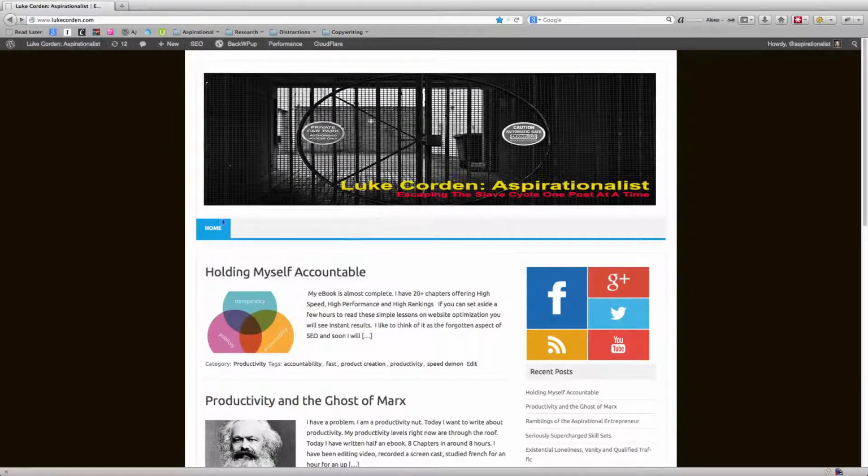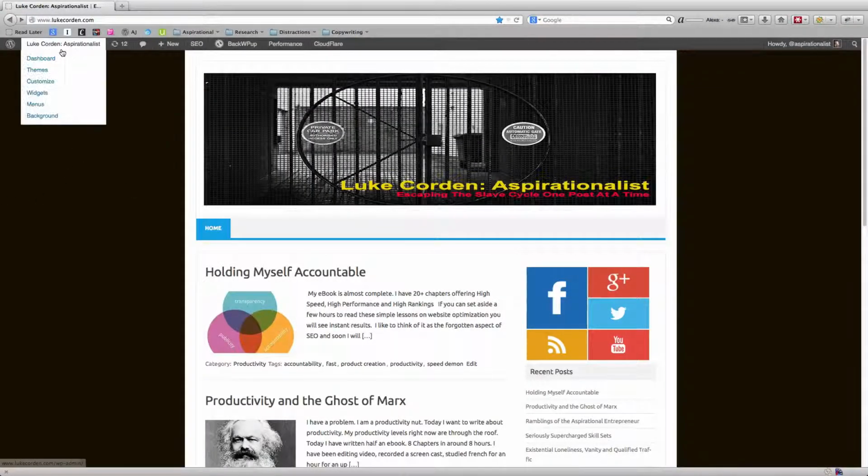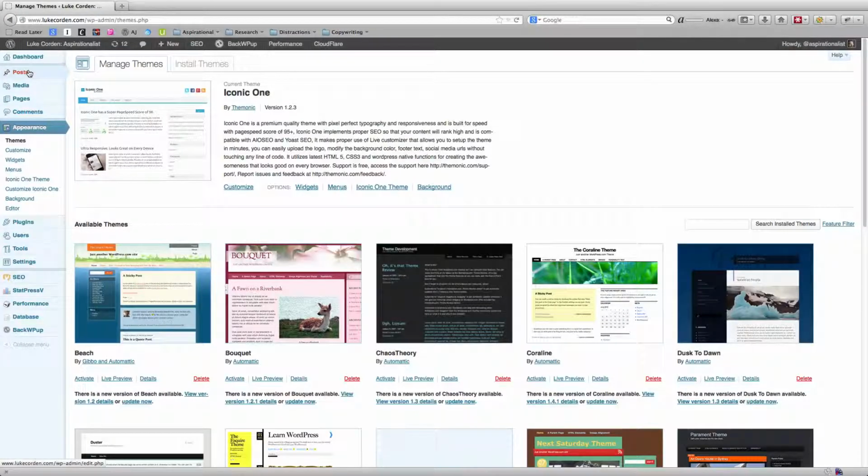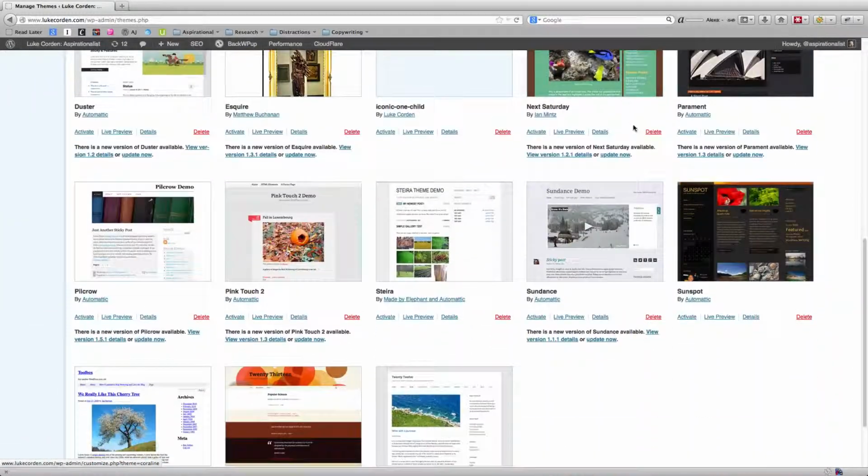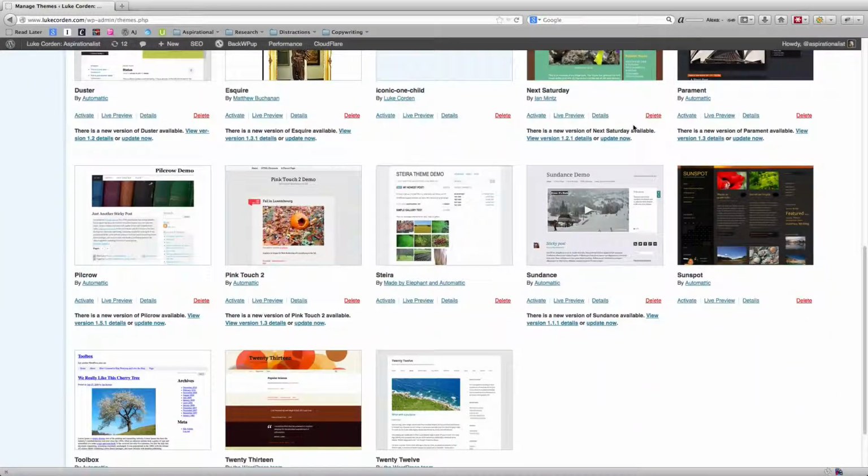Okay, if you were on a default or you wanted to change themes, then the way to do that would be to come into here and then come down to themes, and then you would choose a theme. For example, let's go with Pilcrow Demo.